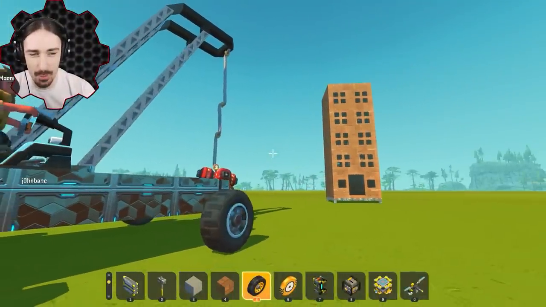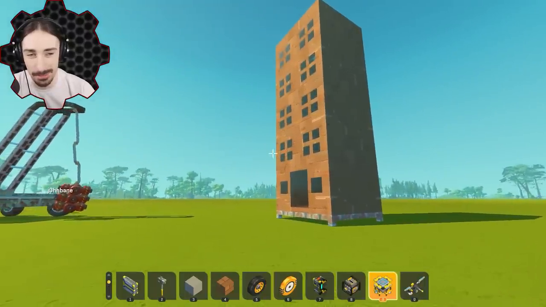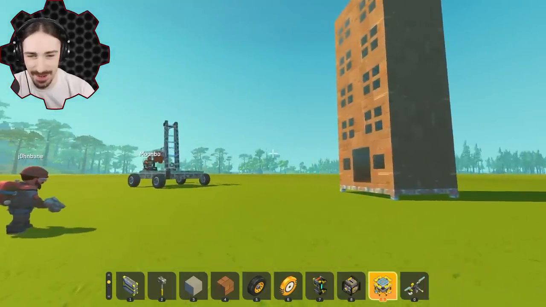All right, Mumbo, you are first up. You get three whacks at this building, and then we're going to count how many blocks are left. So you're going for the lowest number of cardboard blocks. It's only cardboard blocks that matter. There's only one thing I can do, and that's start swinging it. All right, here we go.